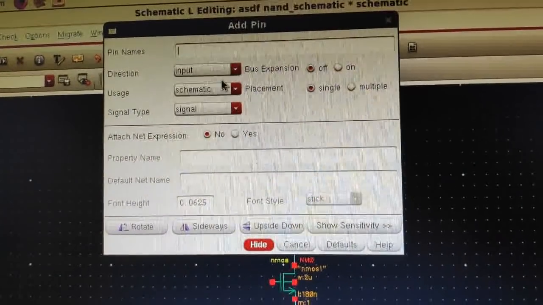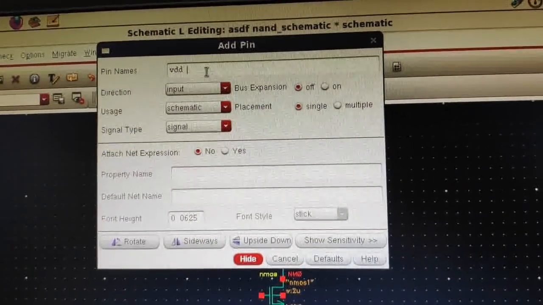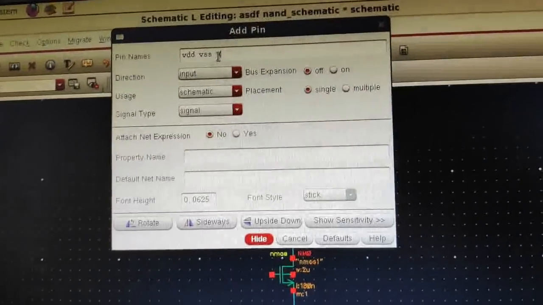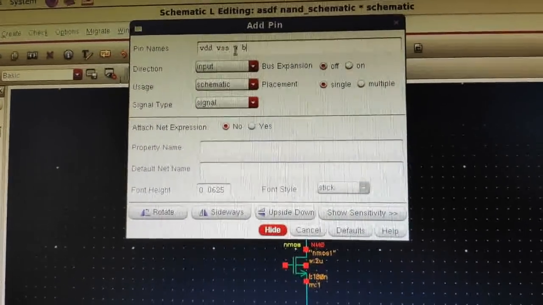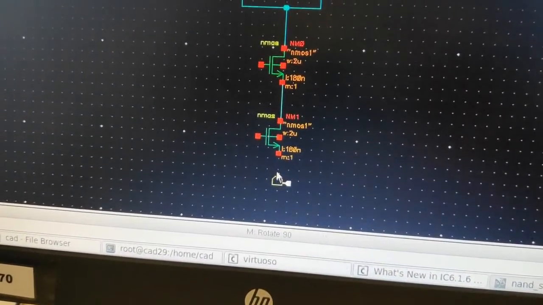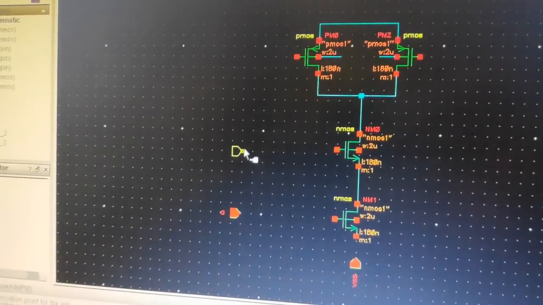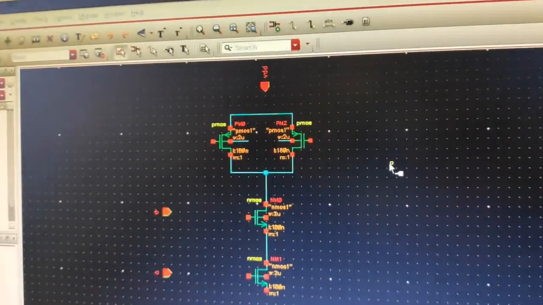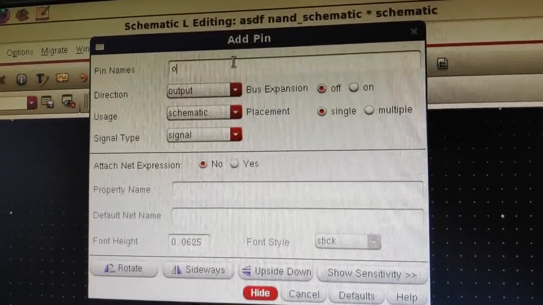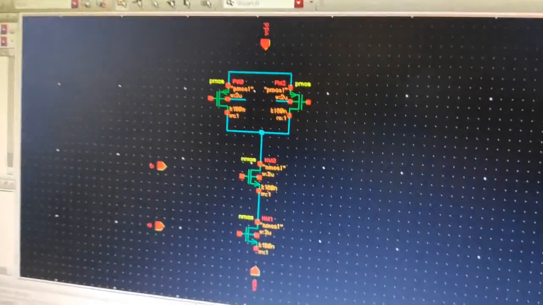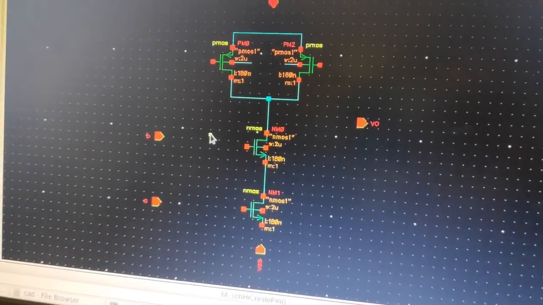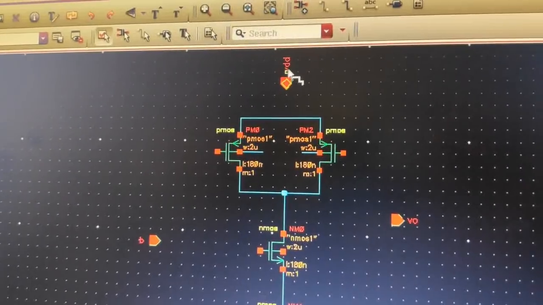Let's put up the pins. Select as input. The direction should be input, and mention the inputs which you want to place. VDD, VSS, A and B. Place the pin VDD. Down goes the VSS. And for the left, you have A and B. You can now press P again and make sure the direction is output. You have your pin output, pin layout. Press enter and place the pin. Now press W to select wire and connect the pins to the circuit.